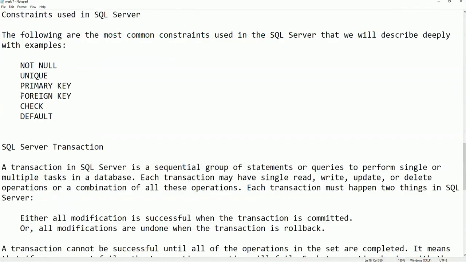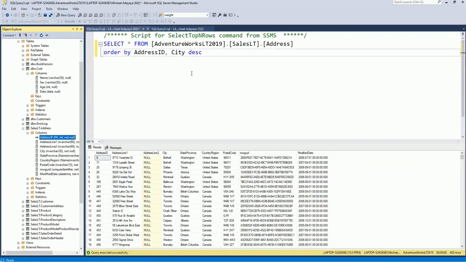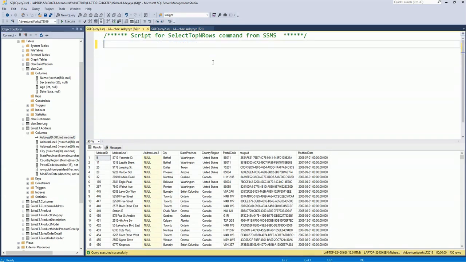We can say if it is a foreign key. We can check, and we can say, okay, we want this default value, right? Let's say if there is no value indicated, we can say, okay, make this value the default. So we'll check that very quickly. Let's go back to our SQL. Now let's create a table and set these constraints.